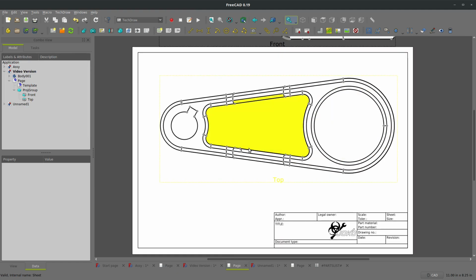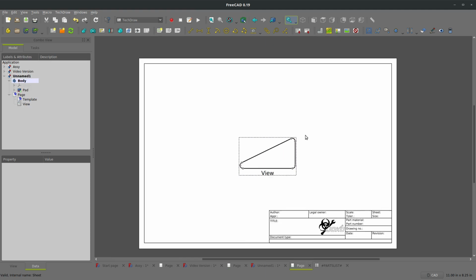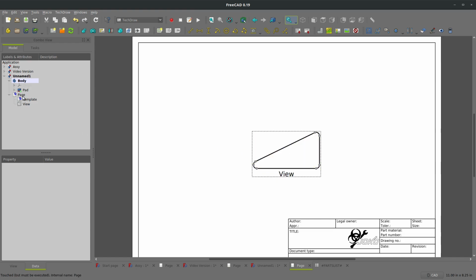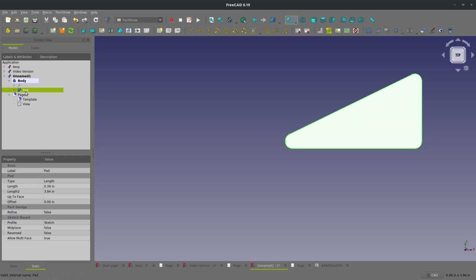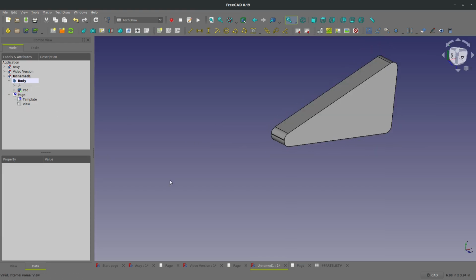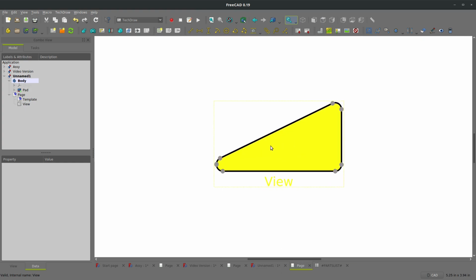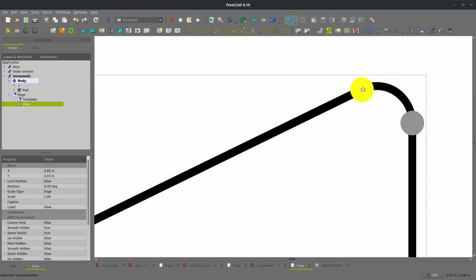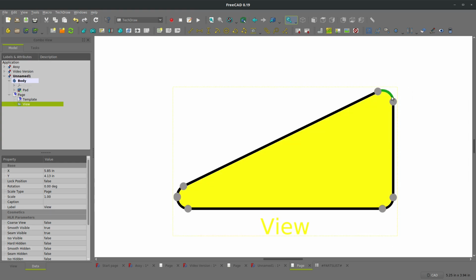If I move into this next, in fact, maybe I'll even come into here, right? So I've got this little part. It's pretty simple, right? Just a pad. And if I come into this drawing, let's say you'll notice that this is not the highest point, right? The highest point lies somewhere on this arc. So if I wanted to have an overall dimension, that'd be very difficult to do.